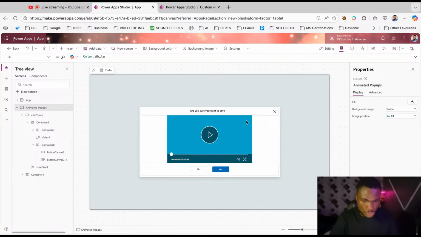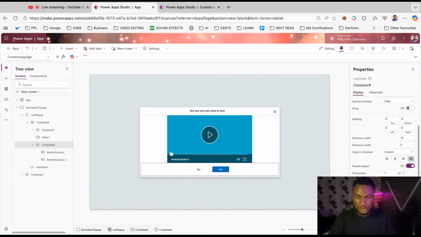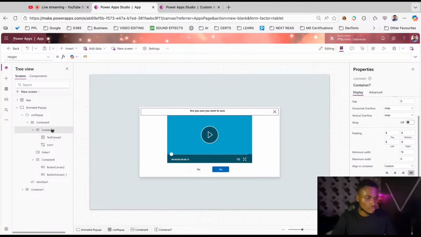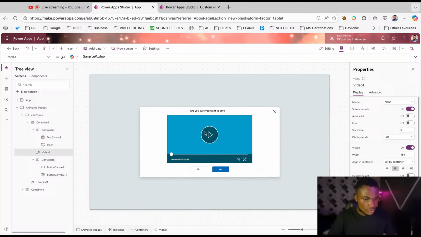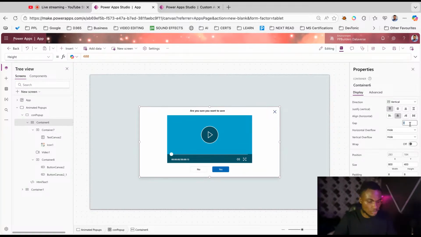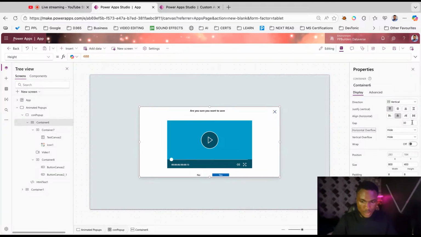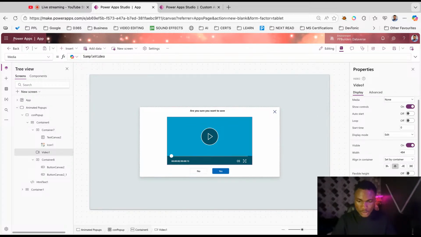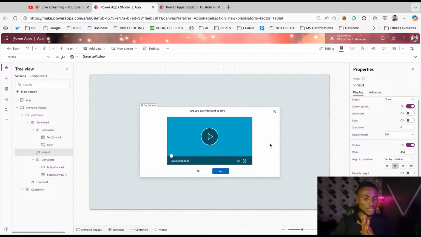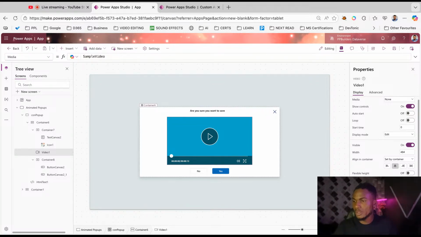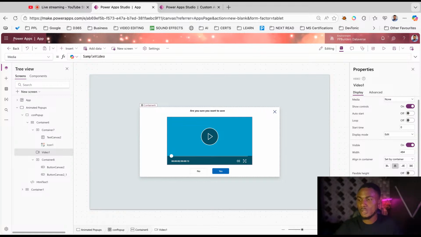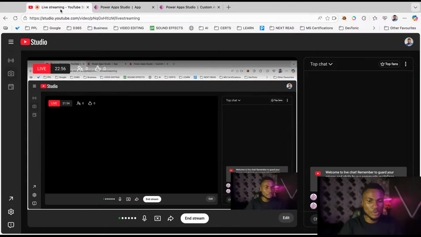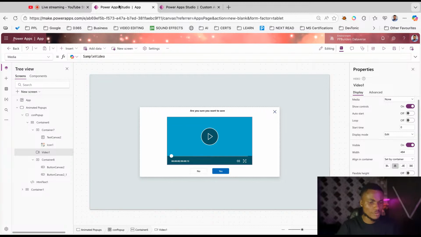Now I can see that there's some shadows on the borders of the containers. I would take that out. Make sure I take them out so it looks really nice. Awesome, awesome. This is really, really good. I'll add some gaps or gutters between each on the parent container. Okay, that is too much. Let's have just 10. Awesome. Can we have paddings here? No, we can't. All right, so now we have completed the UI. Now we need to integrate the logics. Okay. I think we spent around maybe 10 to 15 minutes on the UI.